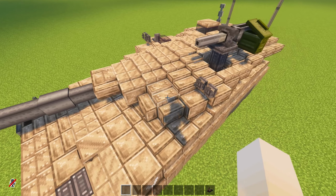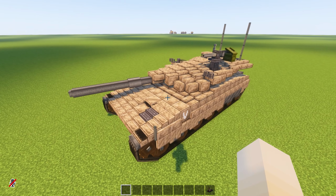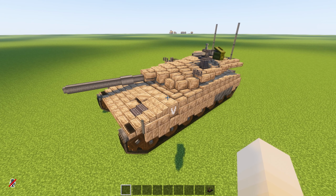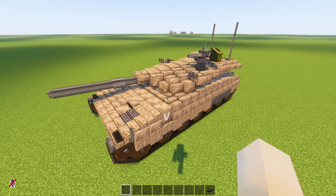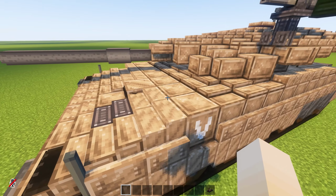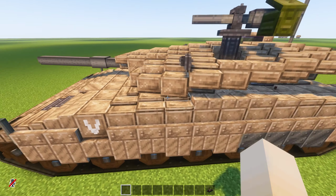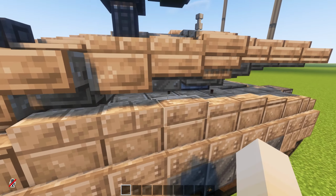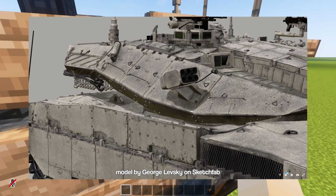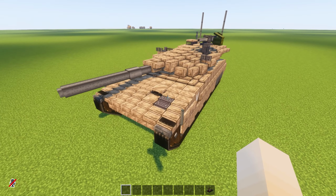It has a very organic shape, a lot of curves, whereas you see other main battle tanks moving to this kind of angular, blocky shape that you see on the Abrams, the Leopard, the Type 10, Type 90, and such. Also, I only noticed this when I was building it, but the hull comes up, and then it has this kind of curve over here, and it goes back down, but then it also has this kind of divot in the middle that the turret sits in. So the whole thing is just shaped very oddly. There's a lot of weird things about it.